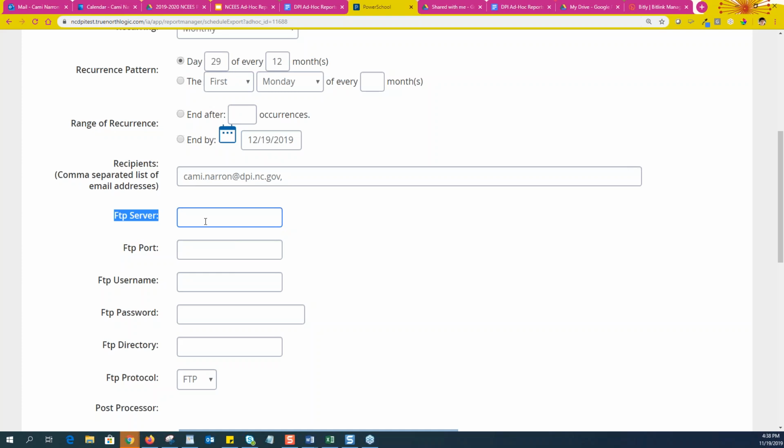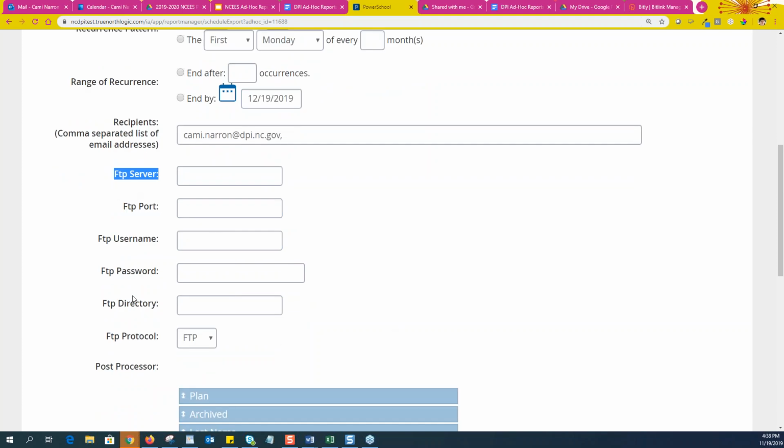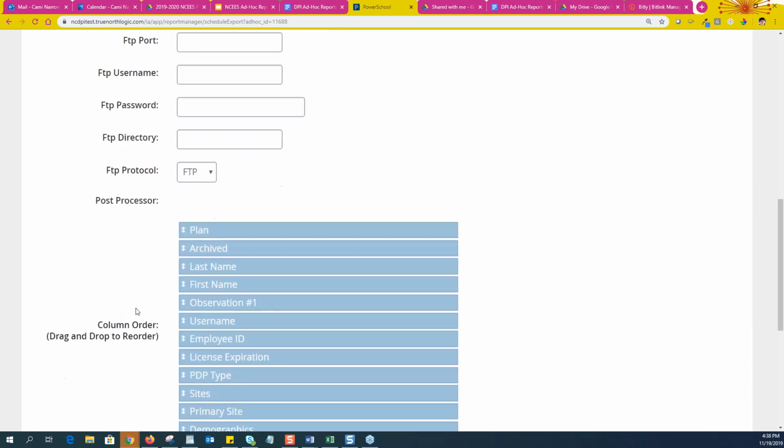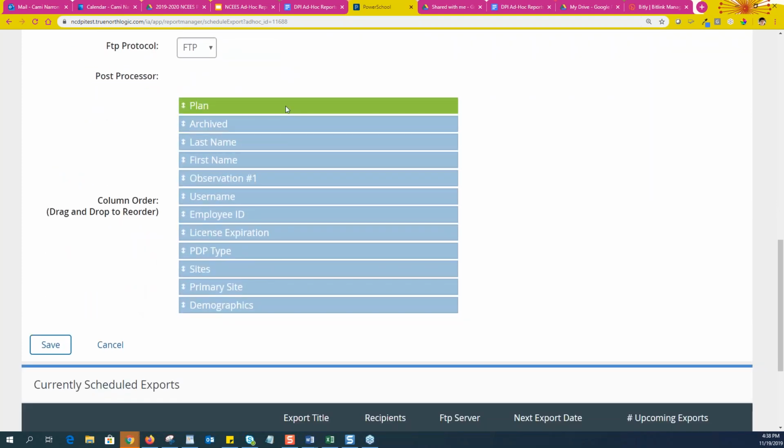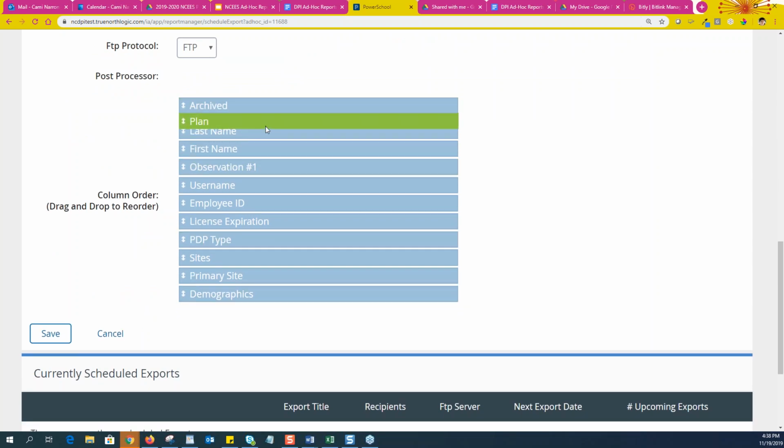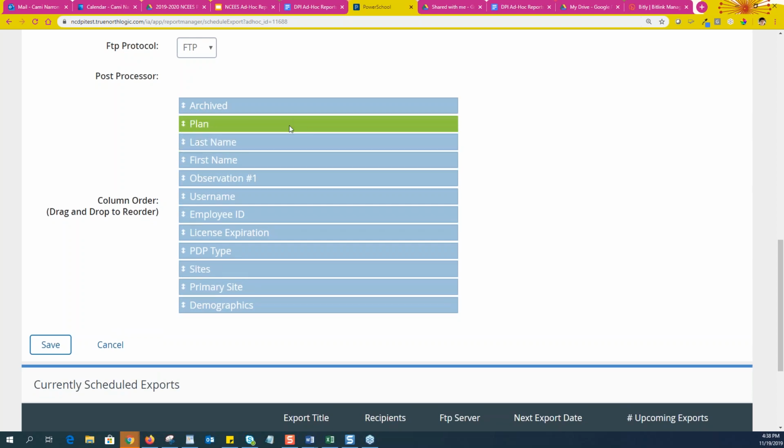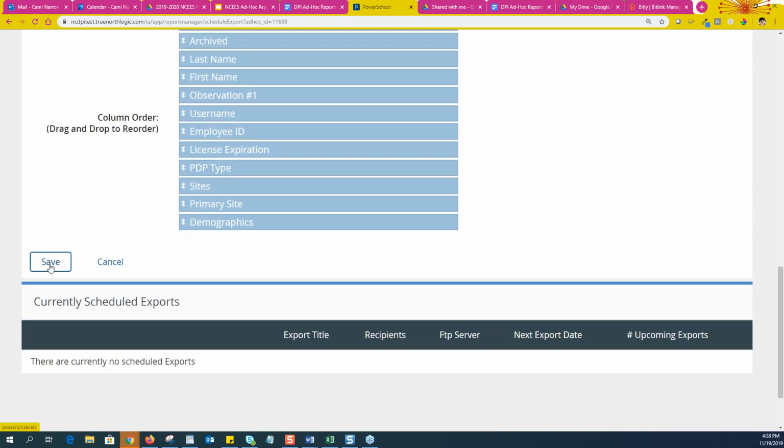So we don't have single servers for all the districts currently to let this run to an FTP server. So skip over the FTP section. And then here you can change the order of the report columns. So that's just drag and drop. And then you can save it.